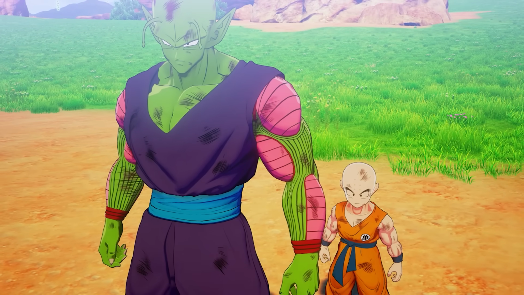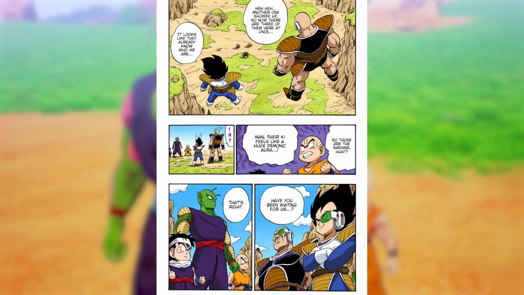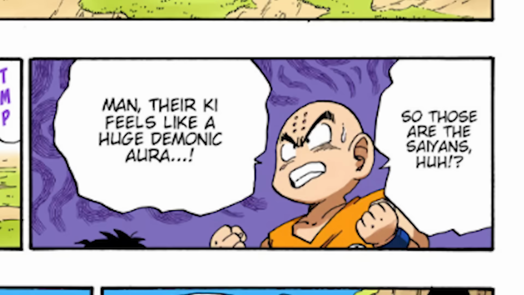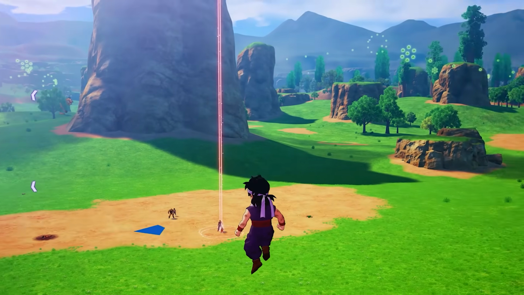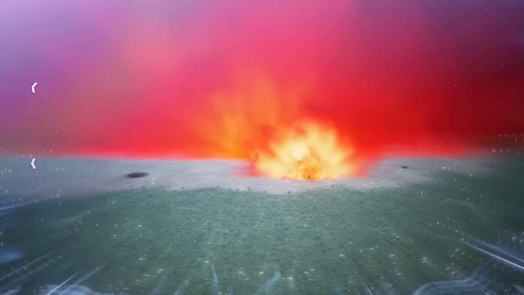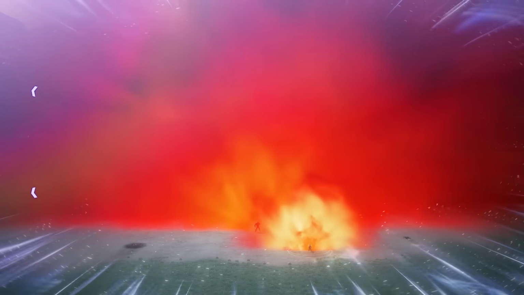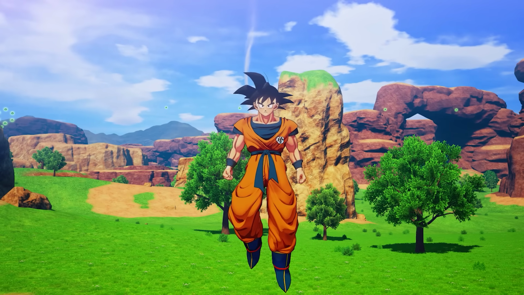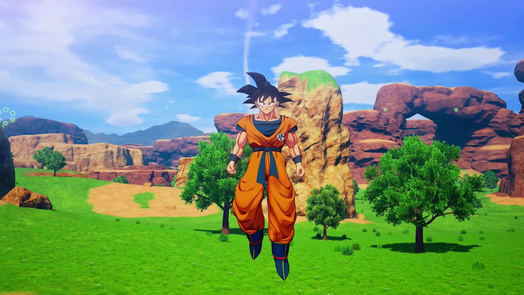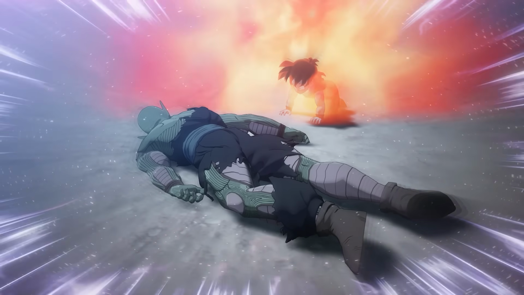Before I turn the camera around to show you Nappa and Vegeta's aura, I want you to read this line from Krillin. He says their ki feels like a huge demonic aura. Now, if we turn the camera around, I'd say that's pretty demonic. Once Goku arrives on the battlefield, we see a massive shift in their auras. Piccolo's once great aura has nearly faded, implying that he's on the brink of death.